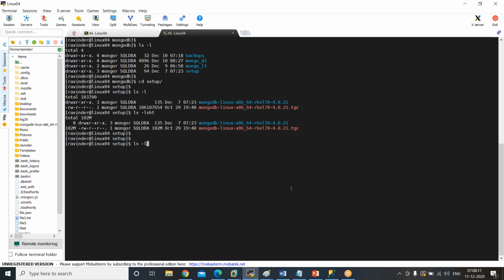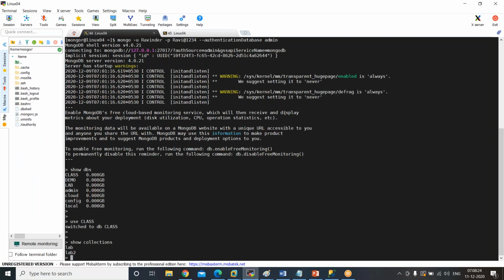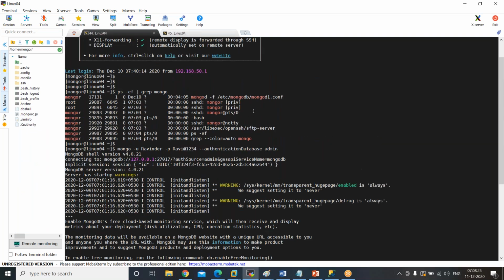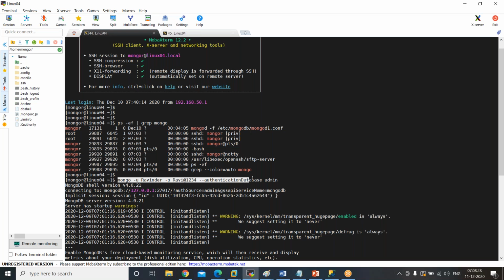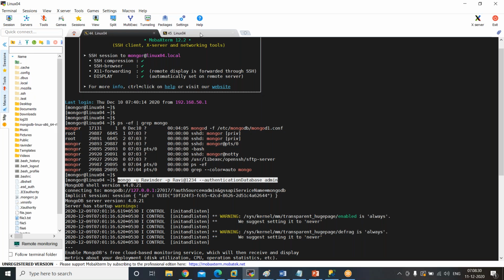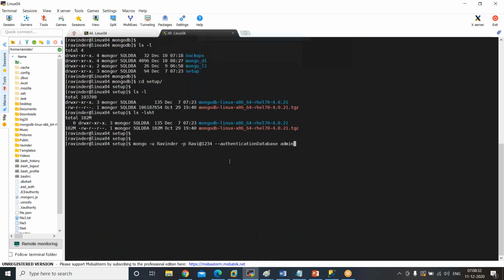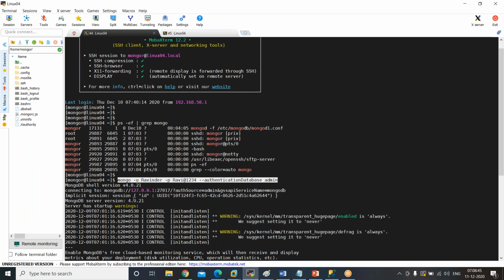Basically, the authentication must be done anyway. Let me copy it, this one where I just connected. I don't want to type, that is the only reason. This is the user authentication. And where this file is, I am in that directory. If not, where I wanted to load this file data, that database you have to mention.